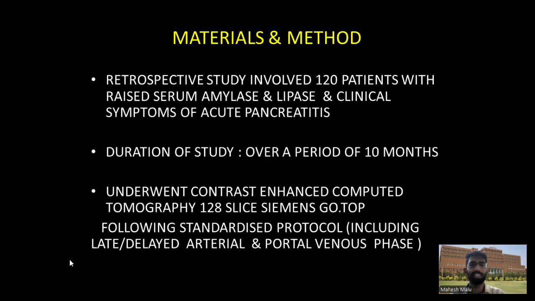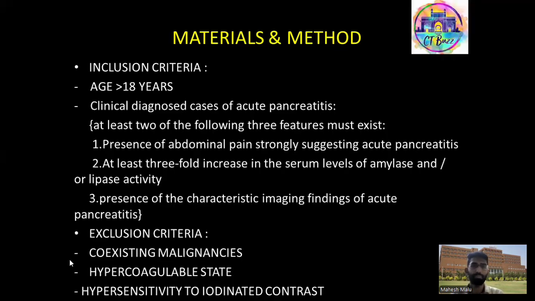Retrospectively, involving 120 patients with raised biochemical markers and clinical symptoms. The duration of the study was over a period of the last 10 months. Patients underwent contrast enhanced CT with the 128 slice Siemens, which followed a standardized protocol of acute pancreatitis involving late arterial, delayed arterial and the portal venous phase.